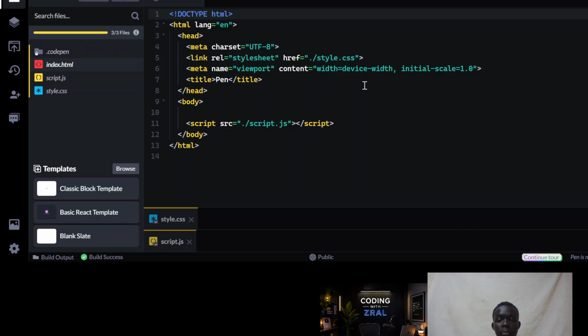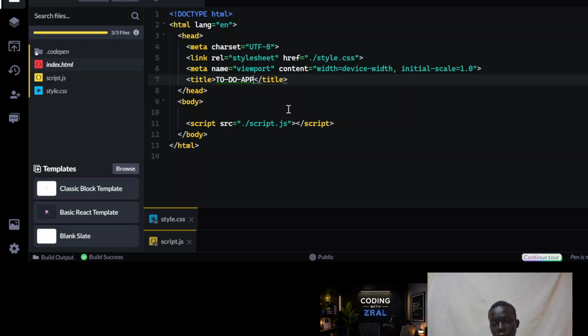Viewport content, and then title, pen. So on our title, let's change this title to be something that we are doing today. Now, what we're doing today is a to-do app.